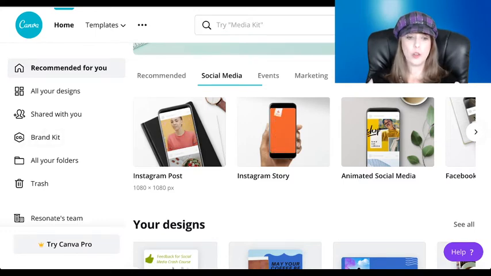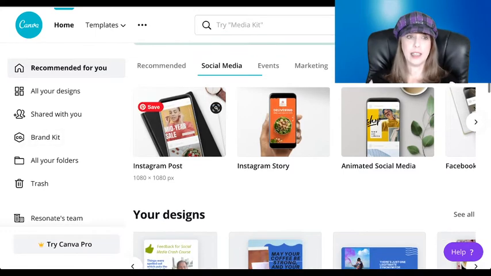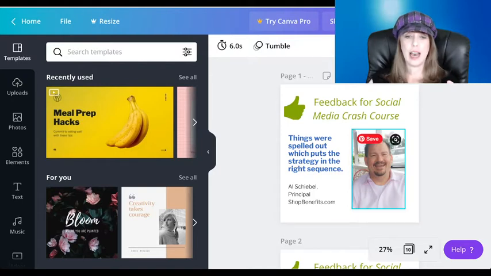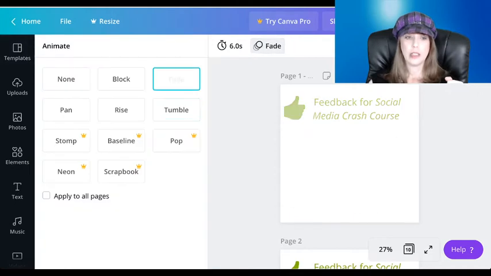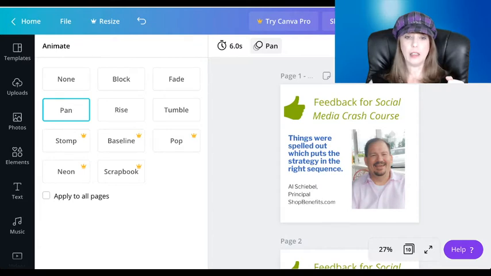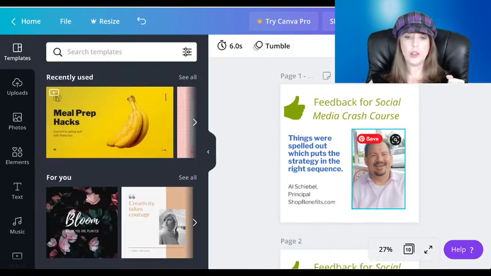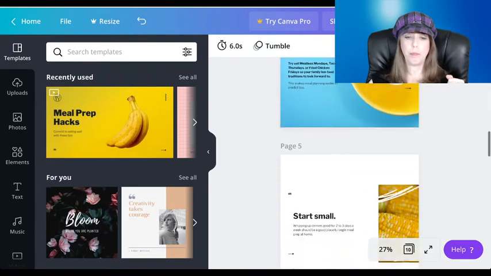But what I want to concentrate on today is some new features that Canva has added. First of all, one of the features they've added is animation. So you can change this and see different animated options. I have it set to tumble, and what I started with is this template.